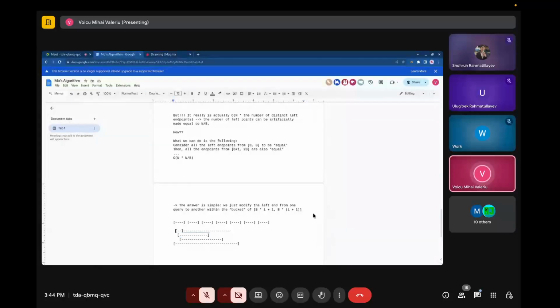But since these two are obviously different because they don't actually share the same endpoint, we need to change the left endpoint to match with the new left endpoint. In such a case, we really only need to erase this value. And to move forward, we see that we need to insert these elements.